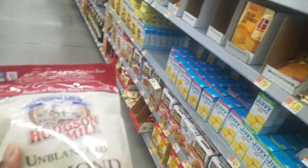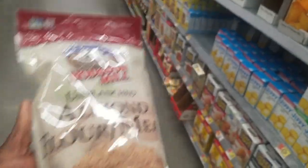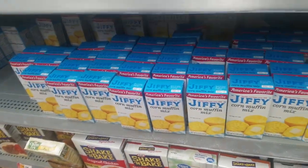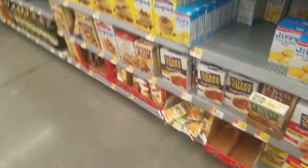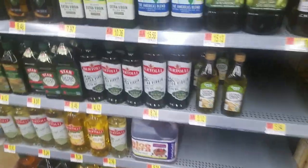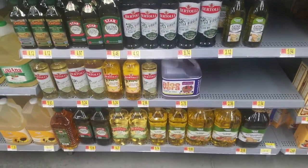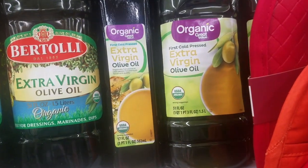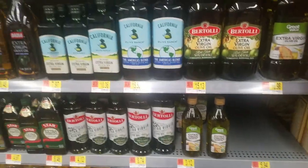I picked up the last one. For those of you who like Jiffy — vegetarian Jiffy — yes, Jiffy has pork in it if you didn't know, now you know. I do need some olive oil — look at that, extra virgin first cold press. I wonder how true that is though.